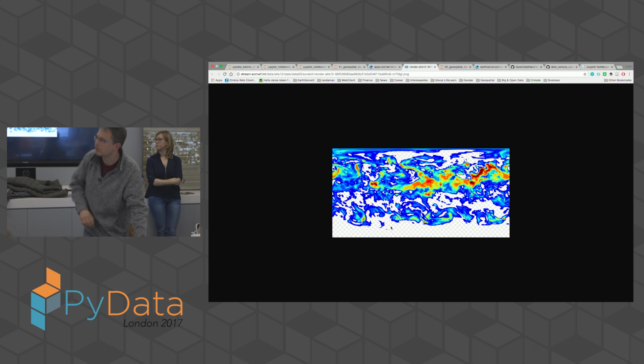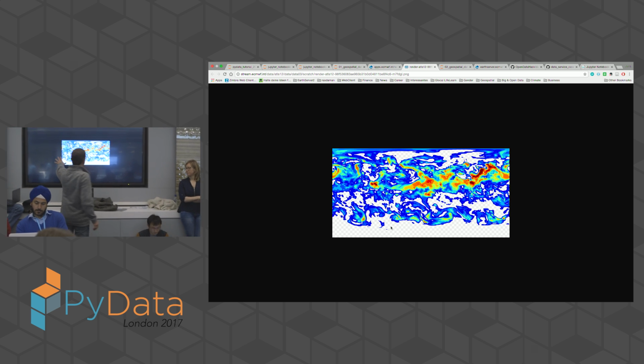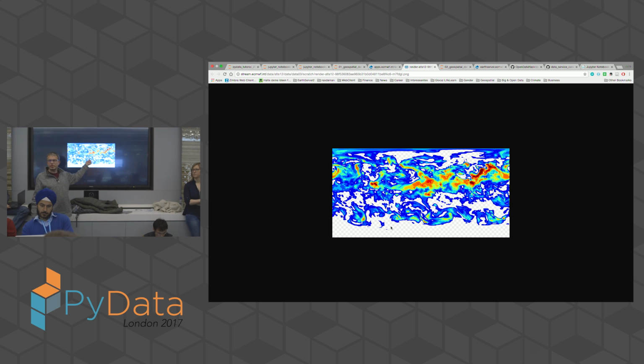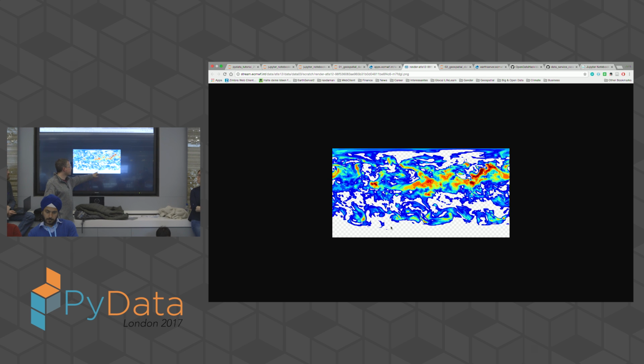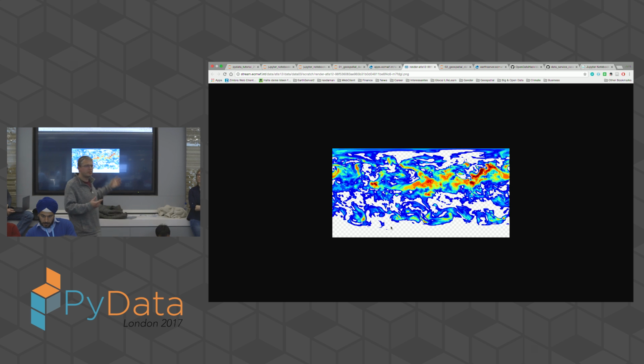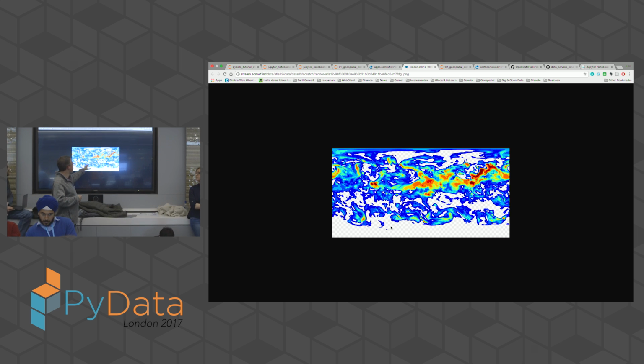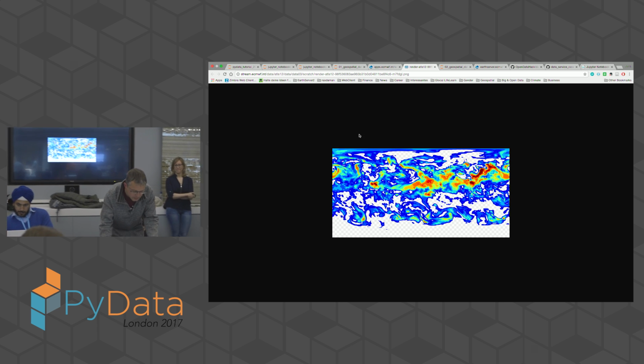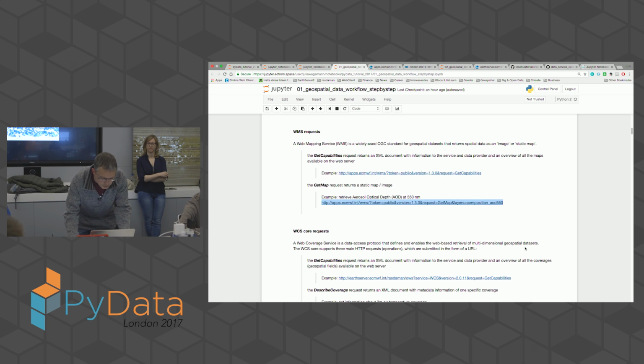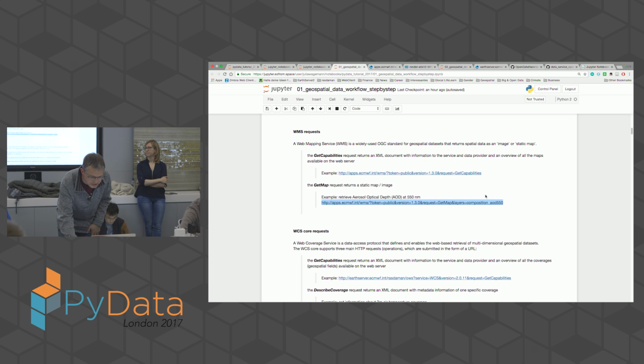Oh, it's already there, sorry. And this is, for example, one layer I requested from our service. You can see that it has a transparent background, so if you overlay, you don't see where there's no data. But that's a map, and of course you want to integrate it because you need to know what area that is. You might guess it's worldwide, but it could have been a sub-area over Europe or something. So there's something you have to do on your client side to understand what this request is.